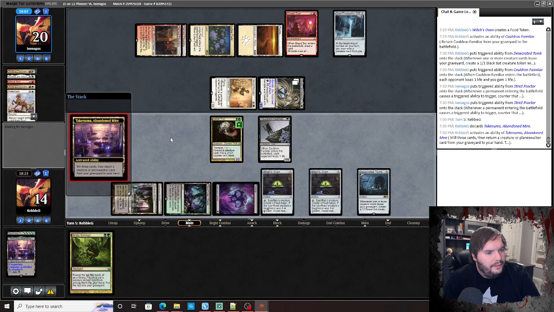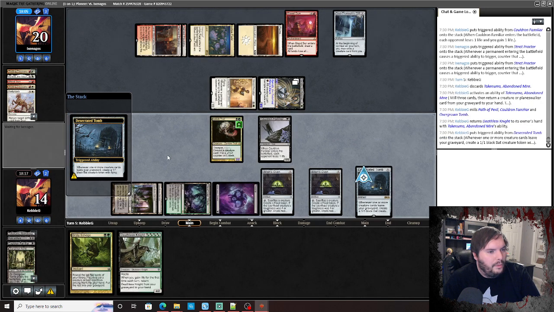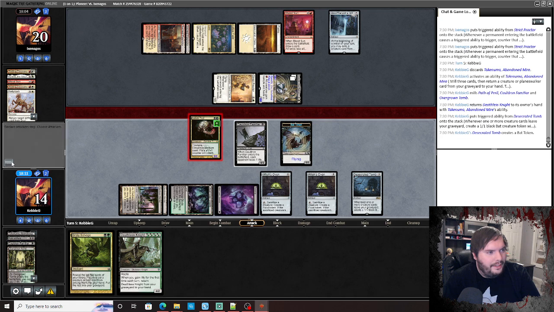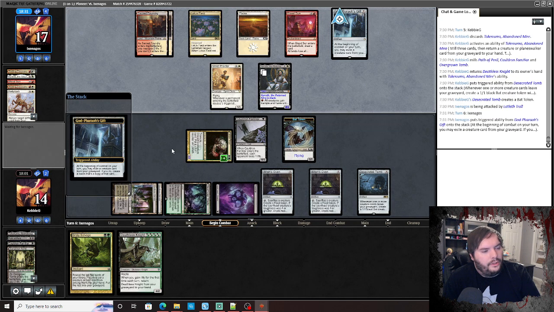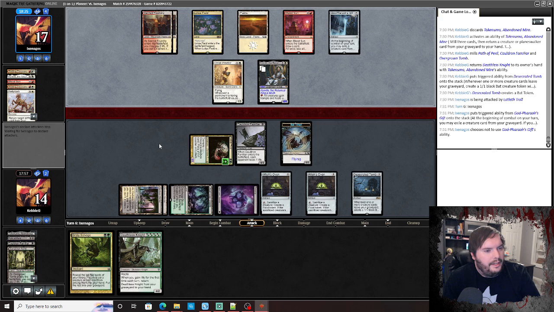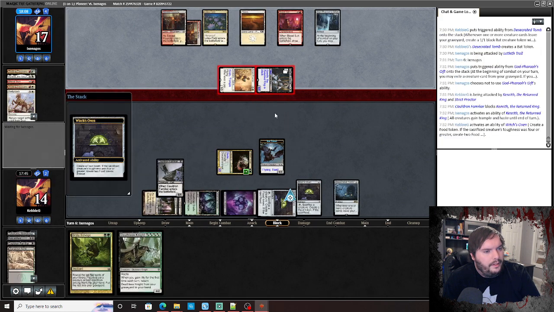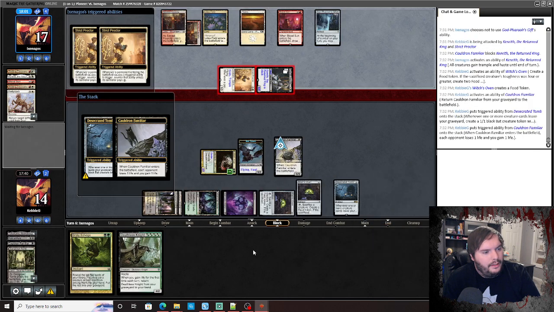Mill Takanuma. Get back the Knight. That time it works because it went to my hand. Go to combat. Attack you with the Troll. Pass the turn. Okay, that goes on the stack. He doesn't really have any good targets for it though. Goes to combat. Block. Okay, gets trample.